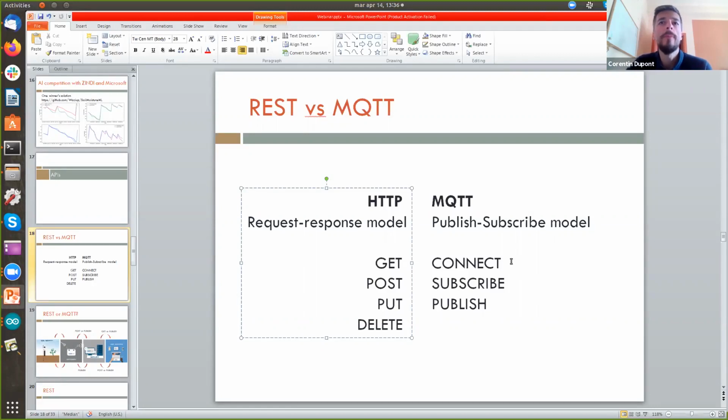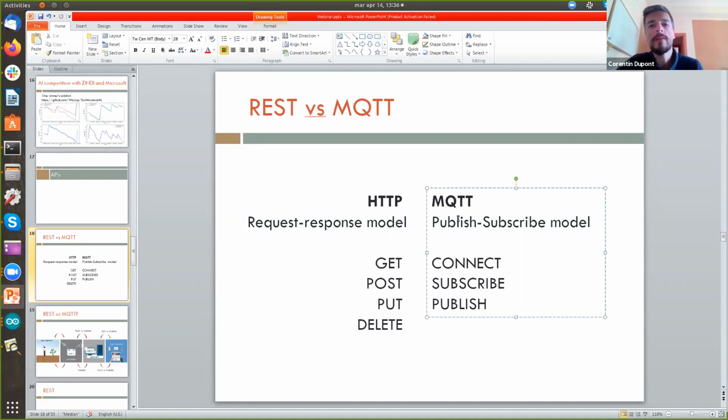A better way is what we call an inversion of control. Instead of getting the data from the server, you say to the server: please update me. This is me, and now please update me if there is any novelty on this sensor. I am interested in this sensor. Please wake me up if there is anything new.